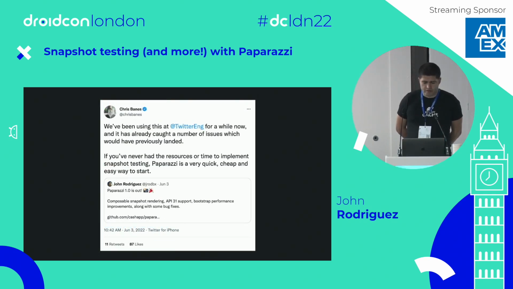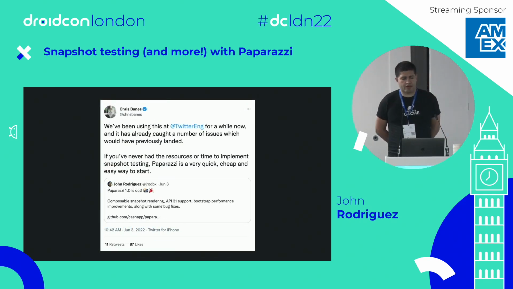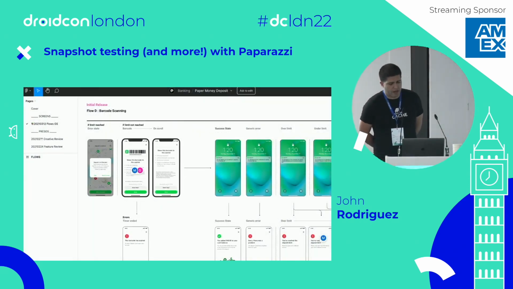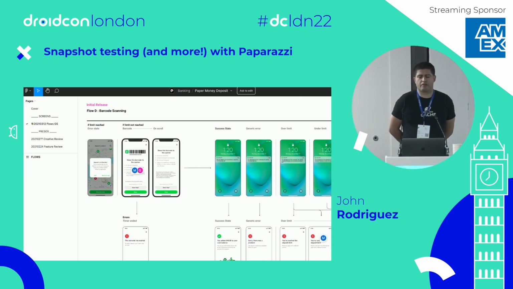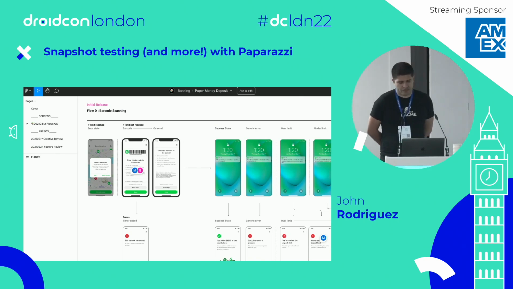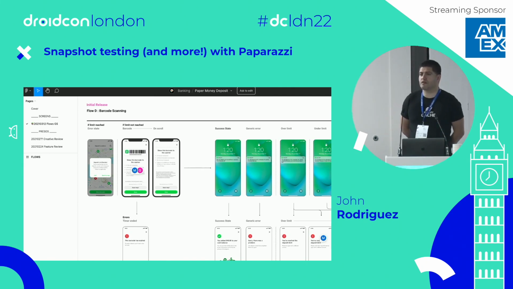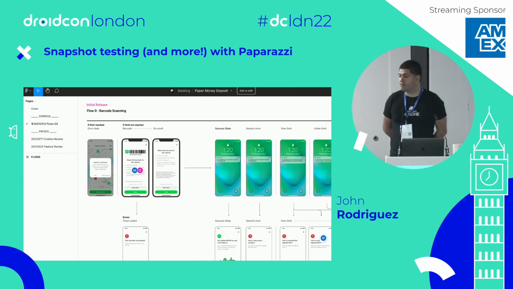It's also become famous at companies like Twitter, Dropbox, Facebook, and the Wear team and Android X team at Google have started adoption, which is exciting. If this is your first time hearing about the project, I'll briefly go over what the premise is, but the idea is tightening the feedback loop between design and engineering. Say you've been assigned to work on the next hot feature and the designer sends you a template in Figma to work off of.